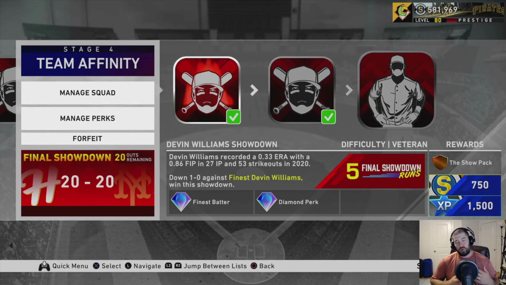You can either go in the final showdown down 15-20 and have to score 6 runs with 20 outs and face whoever the final showdown boss is. Every single time I've done this, I've gotten Jacob deGrom. I'm assuming that Gerrit Cole is an option because he's another 99 overall. But I'm not 100% sure if Cole's an option or not, because I've gotten deGrom all 3 times. But that's where you have to make a decision here.